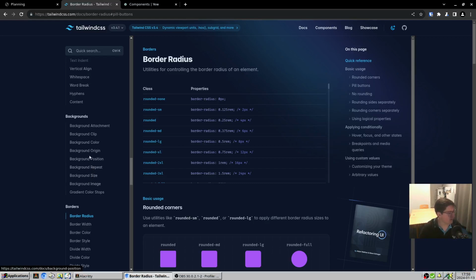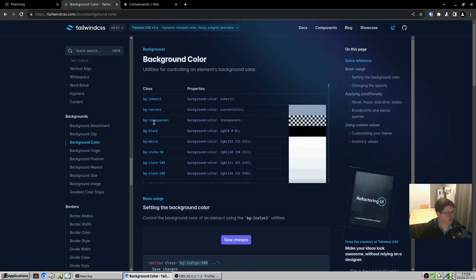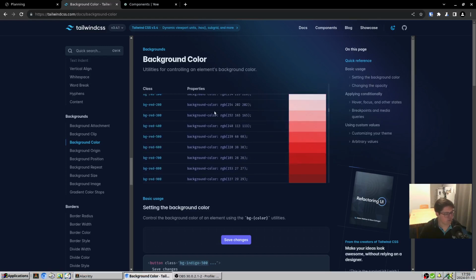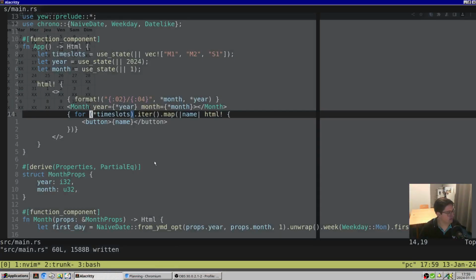So let's set a background color for now. But yeah, in the end I'm gonna have to set a different color for each of them.